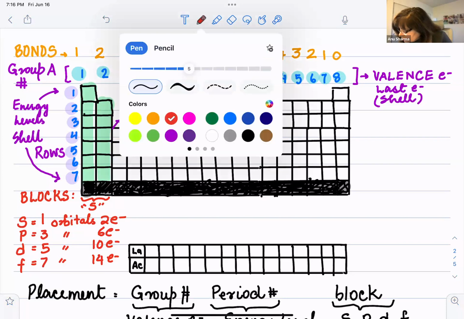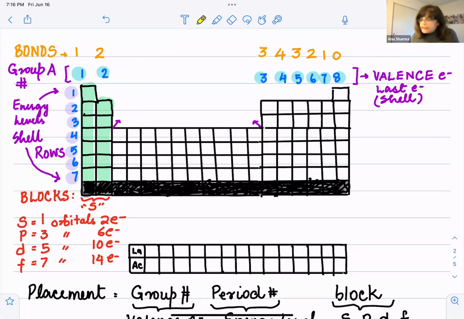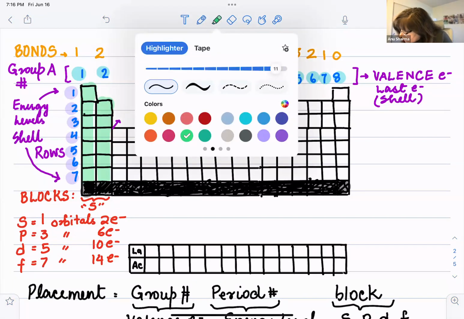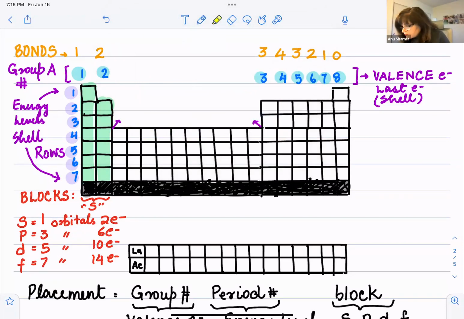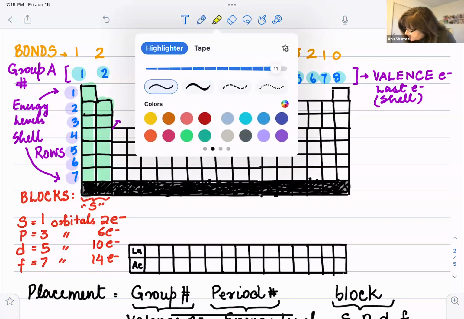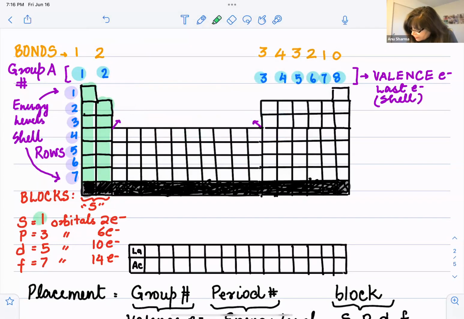All right, so watch my videos on the full lecture on YouTube. I've explained more details there. Right now, because this is just a review, I'm hoping that you already know it. So let's look at the other one right here. Let me color this one back again. S has 1 orbital, but 2 electrons can be held, right? So therefore 2 columns. These numbers match with the columns. So S can hold 2 electrons, so 2 columns.